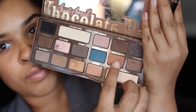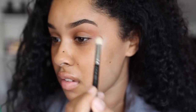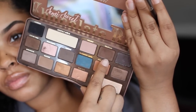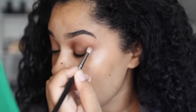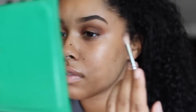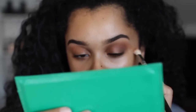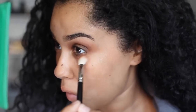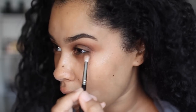After that, I'm gonna go in with the Too Faced Choco Bar Palette and I'm gonna use the color Peanut Butter and put that in my crease for a transition color — like usual stuff. Then I'm gonna go in with my favorite brown eyeshadow ever, Truffled, and use Truffled on the outer edge of my eyelid and into my crease also, just to darken it up. I'm just getting the color in there, and after I put the Truffled on, I'm going back in with that big fluffy brush to blend it out. Then I'm putting Peanut Butter on my lower lash line to make it even more smoky.